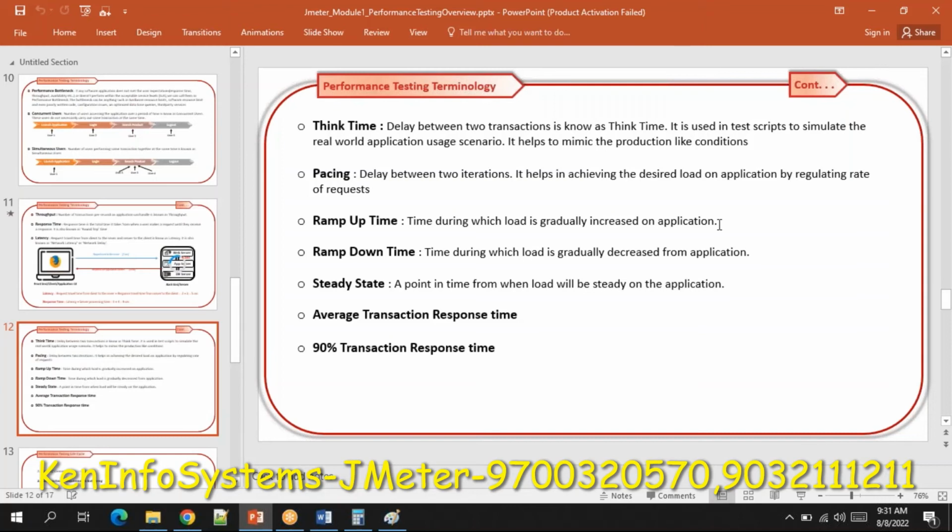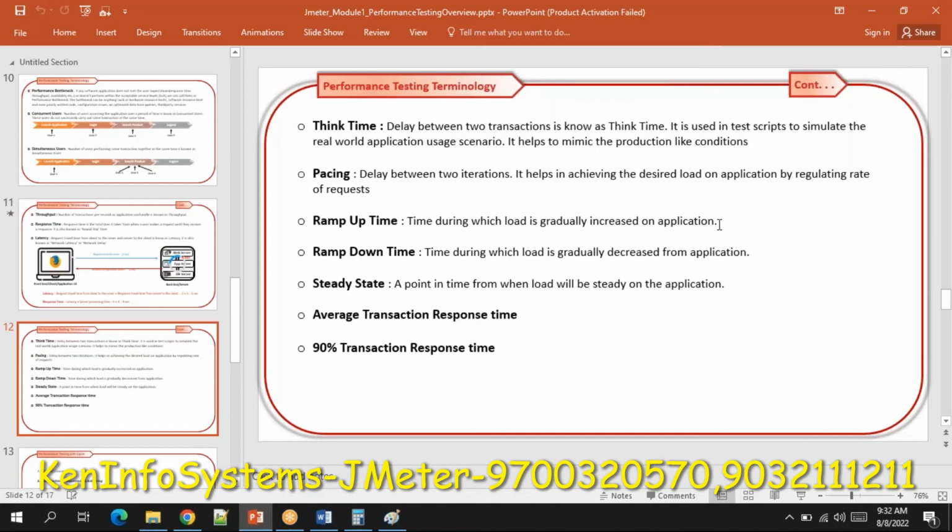Most of the organizations will have different requirements. For a few companies, the client asks for reports for only the steady state. They won't bother about the ramp up and ramp down. If we run a duration test of 4 hours or 8 hours or 12 hours, they will give the report only for that steady state. How to filter the steady state of these response times, we will see in detail in the subsequent sessions.